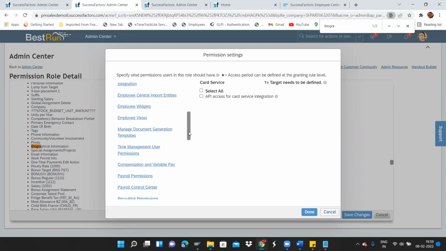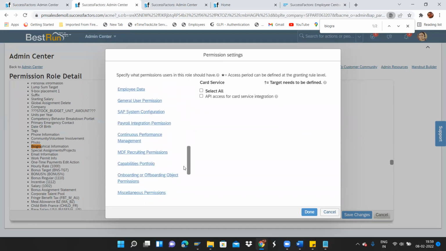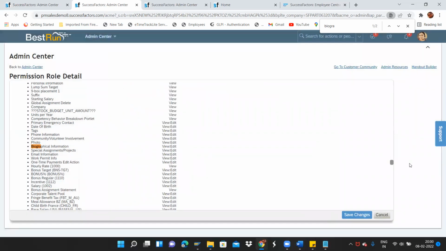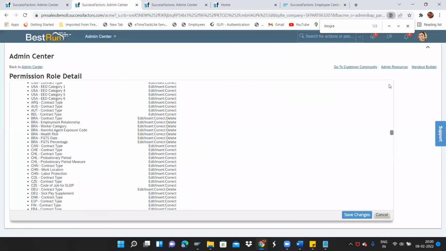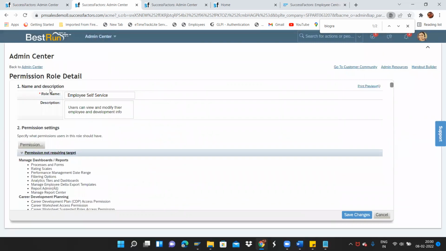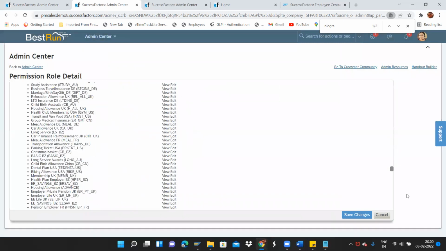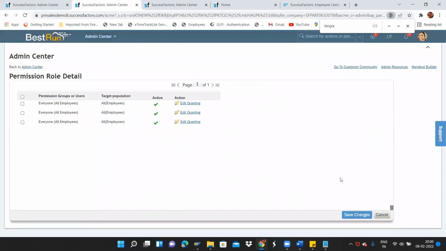Based on that, you have to discuss with the management, go to the respective heading, and activate those permissions. Once you activate them, you have to click on Done. So this is the second step basically. The first step is we are defining the role. The second step is we are activating the permissions and it is done. Then what is the third step?